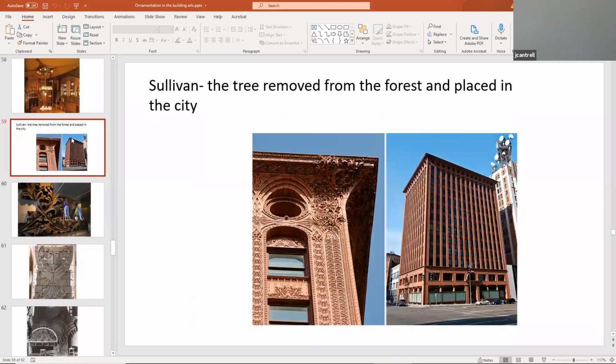So earlier we talked about architecture in America, roughly Louis Sullivan's work. We saw this last week. What Louis Sullivan is doing is his complete study or grammar of ornament is adorned here in a skyscraper. It's not just decoration to make the building look pretty, but the story is he's building an early skyscraper as a tree that's been removed from the forest and placed into the city. So pretty much all these details are a metaphor of the tree that used to be in the forest and is now in the city.